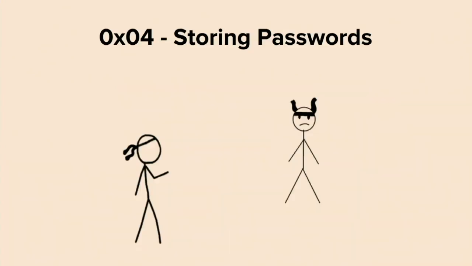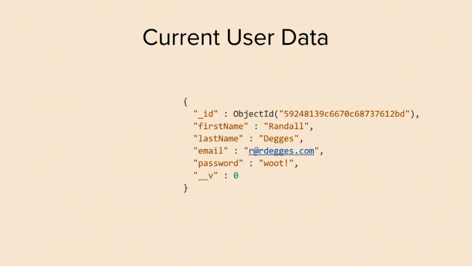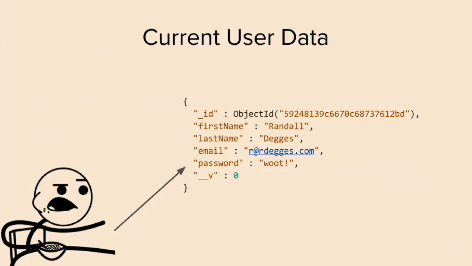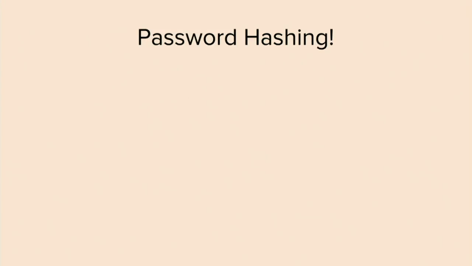All right, now, we have the basic stuff working, but a lot of you are probably cringing because you know that in the Mongo database from earlier, the password was just stored in plain text. And you're probably thinking, wow, this guy is giving an authentication talk, and he's a total noob. That's OK. I understand. So let's fix that. Let's talk about password hashing, OK?